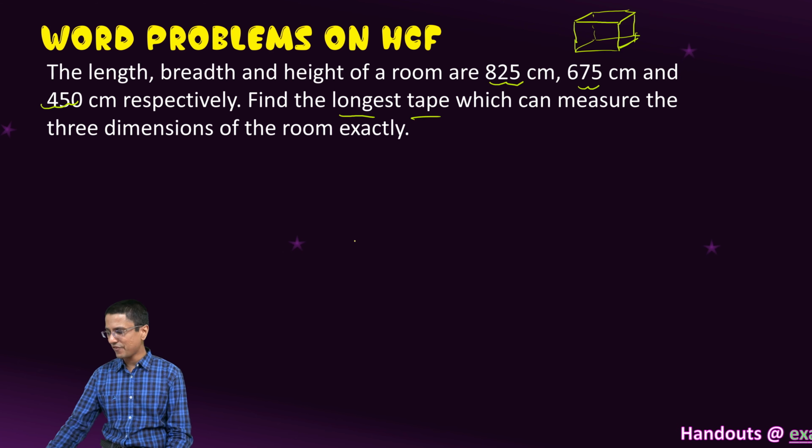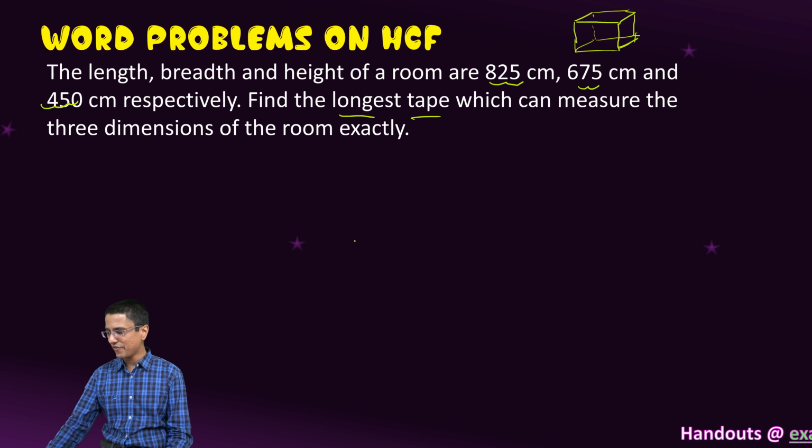Notice, like I said again and again, I am emphasizing, for HCF we continue this division only if all the numbers are divisible. If even one of the numbers is not divisible by, let's say, 5, I would stop right there. That is the key thing here. In a second we'll look at LCM and there we'll do it a little differently. So keep this concept very clear, so that when we come to LCM you're not confused.